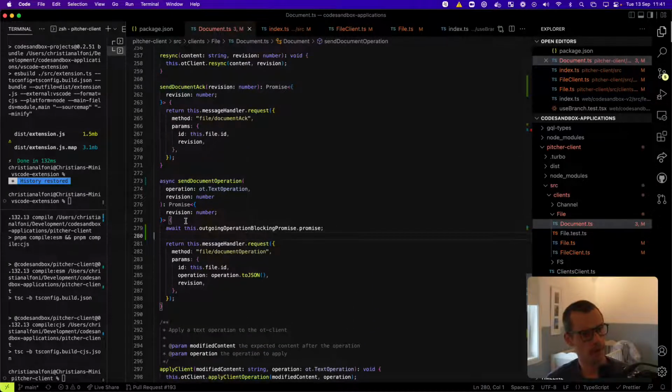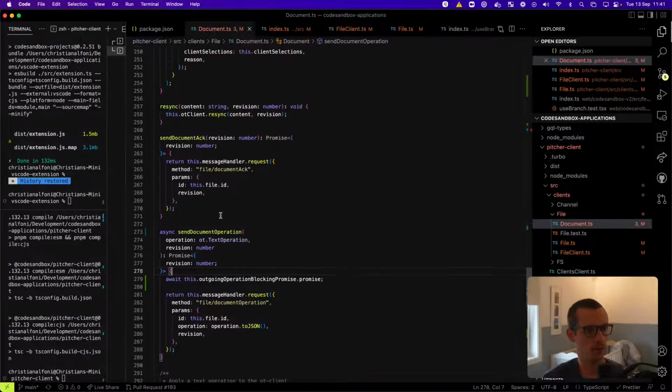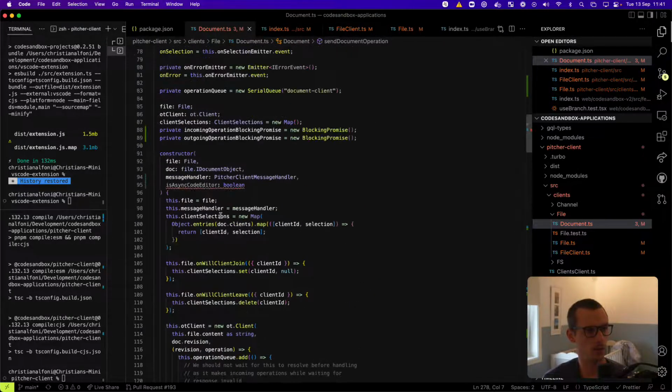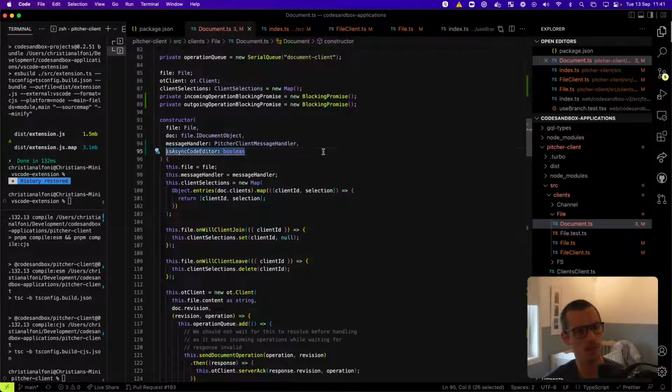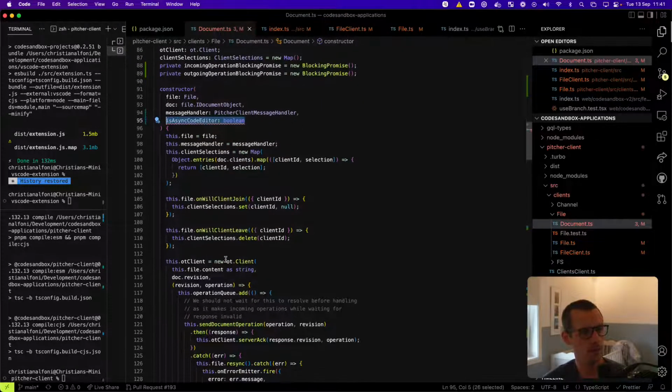And we could do a check here, is it an async editor and so on, but if it's not an async editor, it will never be blocked, so we're just waiting a tick before sending it, and that doesn't matter. It's all async anyways.